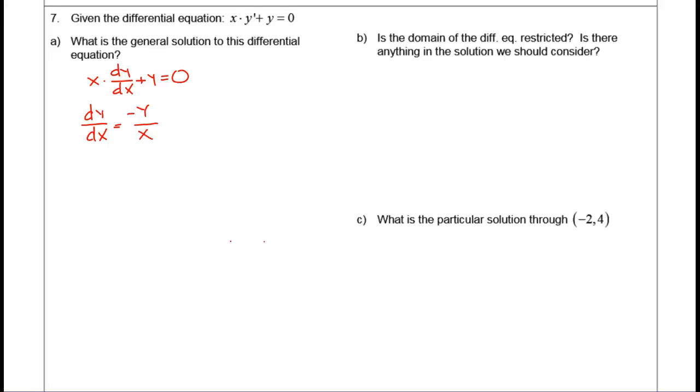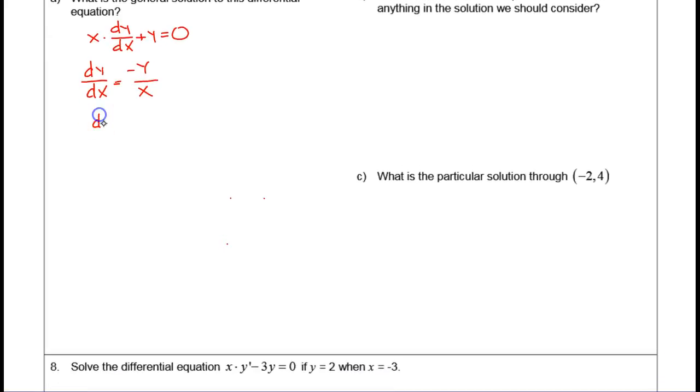So our next step is to separate variables. So we're going to end up with 1 over y dy equals negative 1 over x dx. And it's worth noting that I chose to keep the negative sign on the right-hand side of the differential equation before we integrate. Your goal, anytime you're solving a differential equation, should be to leave the simplest thing you can on the left-hand side. So try to get rid of any constants, try to get rid of any negative signs, leave them on the right-hand side whenever possible, because it's going to simplify your solution in the end.